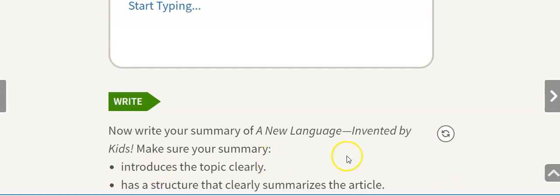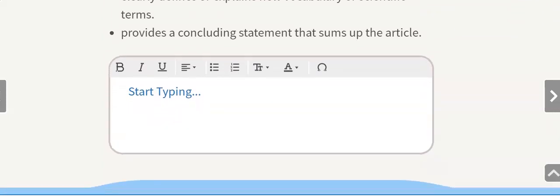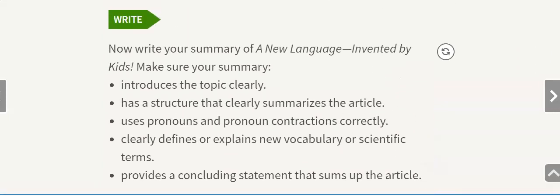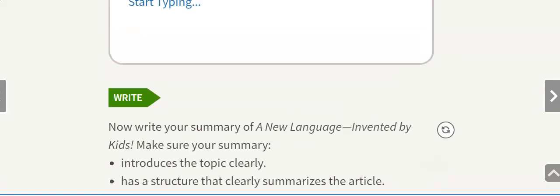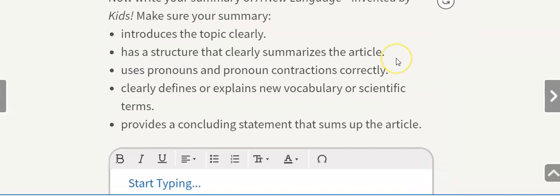Now remember, the sentence that you use as your introductory is often something that you're going to refer to again when you are doing your summary, to make sure that you are summarizing what you are introducing, right, kiddos? So you can do your summary here on the HMH site, or you may do it in the HMH book, but then I would also need a picture. All right.